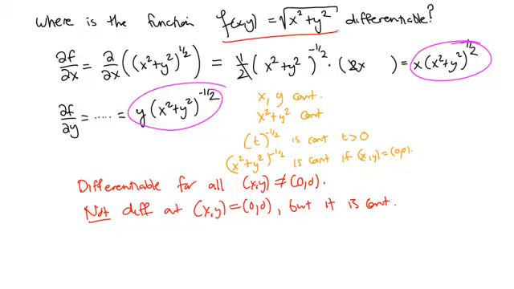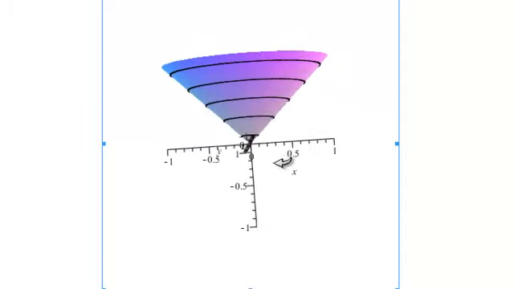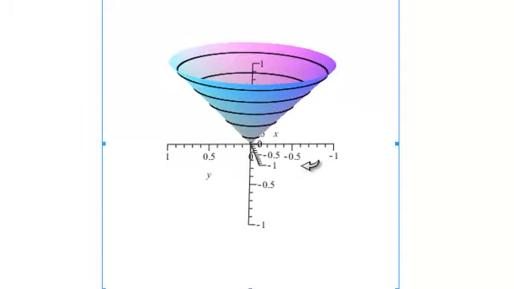Because, well, here's the function f. And x squared plus y squared is always non-negative, so the square root of it, by compositions, will be continuous. Let's at least double check that on a graph and see whether or not that makes sense. So here's the graph of this function, and it wasn't picked completely at random.